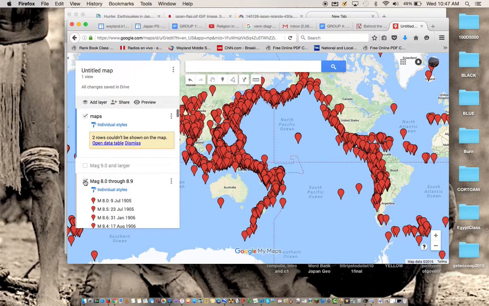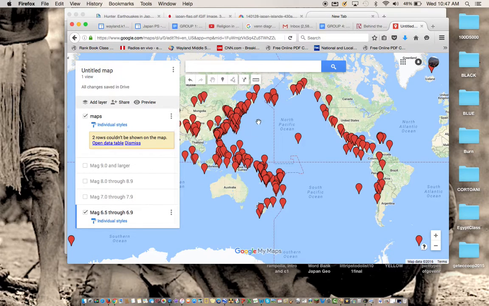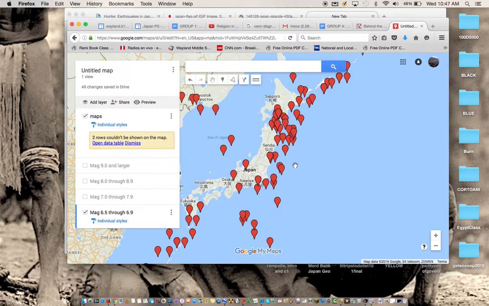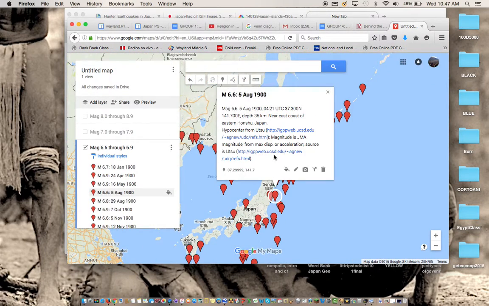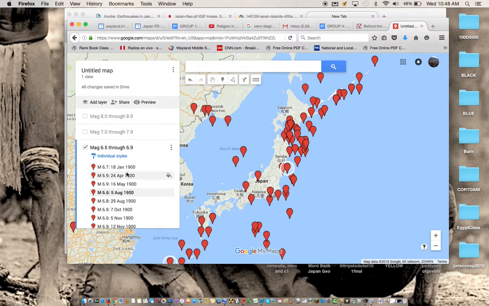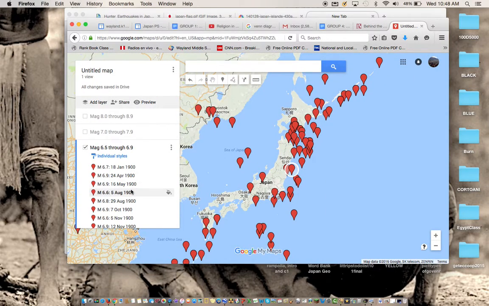1, 2, 3, and 4. So you can click on that one. It's a little bit more limited in the things that you can do with them, but still you can get all the information. You can add photos, images, videos, edit them, change the color of the earthquakes. You can create a new file, a new folder, because you can take these and export them and create your own map, taking some of these points away, or you can change the color of some of them, but you have the same 4 files.